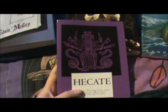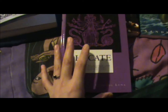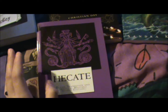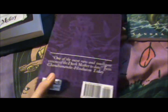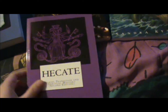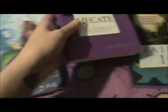Hecate is my matron goddess. I came upon her last August — well, she's always been a presence in my life, but I finally dedicated myself to her last August. I don't really have any books on her, even though I've been working with her for almost a year. I just did a lot of research and have my own electronic database on Hecate. I heard this book was really good so I'm going to read it too, but I have so many books to read so I'll get to it eventually. It's really interesting so far from the glances I've done.